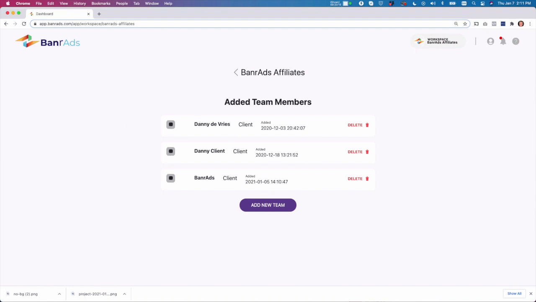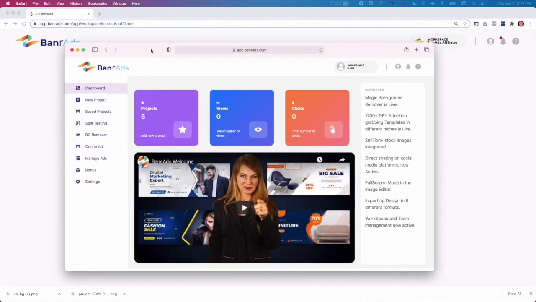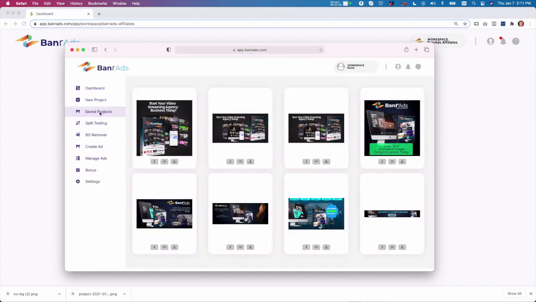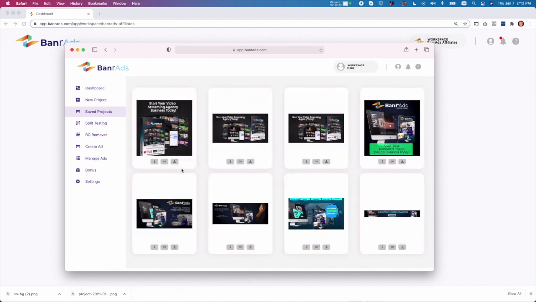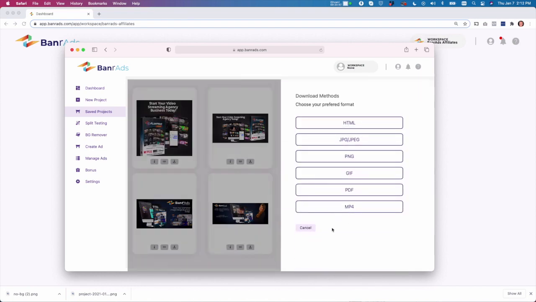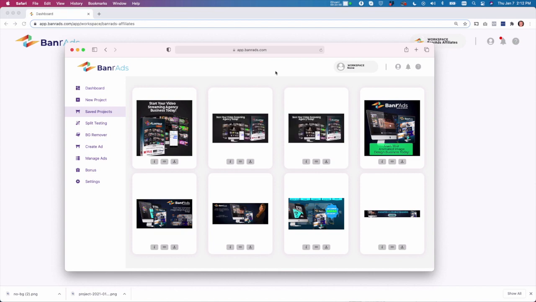Now let me pull in another window. So this is the window that people on this project will see, and they can see on my saved projects, or their saved projects, they can see all the images that they can use in order to promote my product, right? Isn't that unique? So I actually give them access and say, you know, if you want to use the embed code, use the embed code. If you want to use a download of the image, use the download. So that's how I can use that in my business.